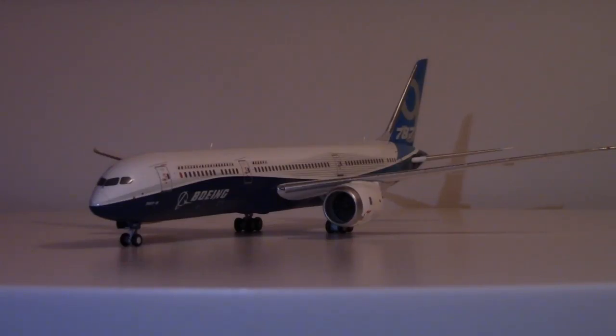Overall range on the Dash 9, that's 7,635 nautical miles, or 14,140 kilometers. Maximum takeoff length, in other words, what's required at your operating weight in terms of general capacity, 9,300 feet of runway required, that's 2,800 meters. And our ceiling, in terms of being reasonably loaded up for flight, 43,100 feet. That's shared between the Dash 8 and Dash 9 variants. The Dash 10 has a slightly lower service ceiling of 41,100 feet, but 43,100 for the Dash 8 and the Dash 9.